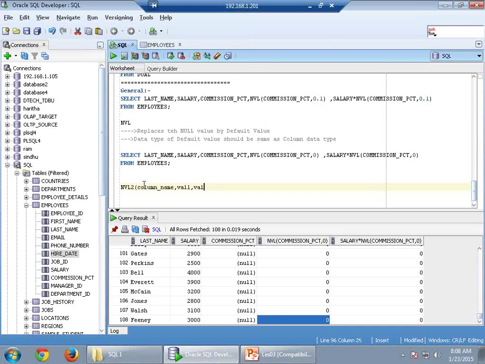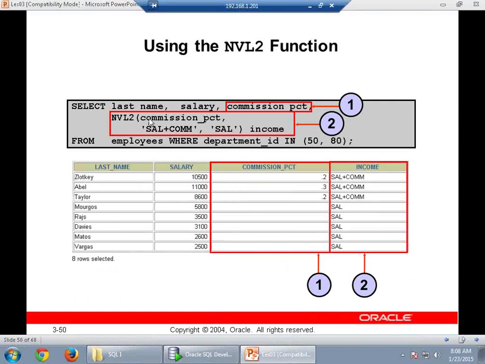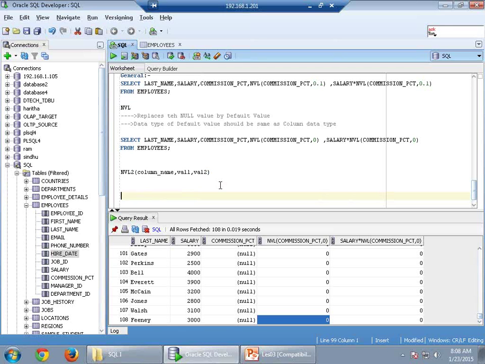If it is null, it will give you value 2. Let's say I want to identify how many employees are receiving both salary and commission, or how many employees are receiving only salary. How would you handle it?